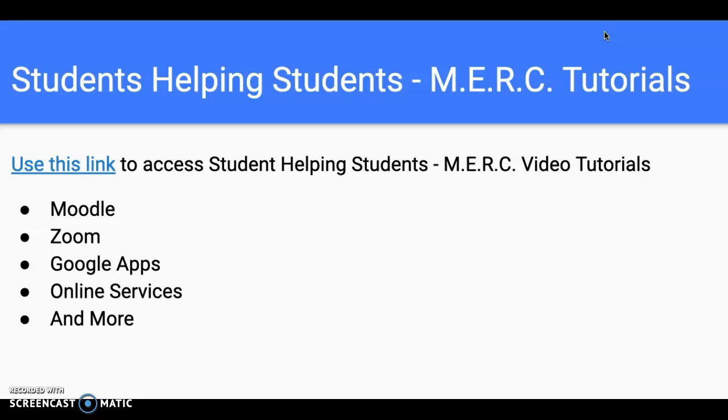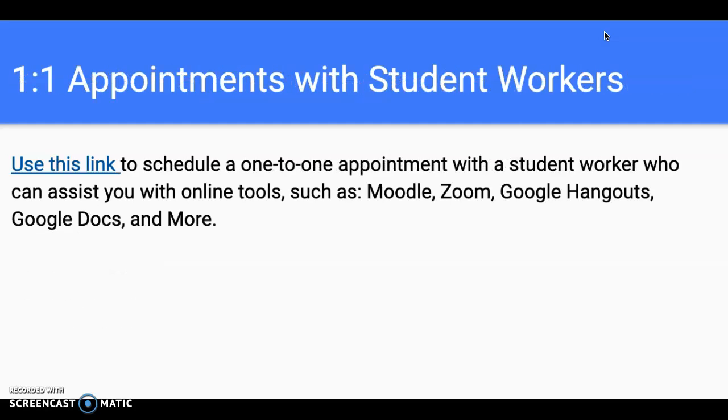I apologize for going back and forth from present mode. You can also make one-on-one appointments with student workers. So instead of watching a video, you can use this link to make an appointment, and one student worker who knows how to do all this stuff will have an appointment with you, and you guys will meet online, and they can talk you through any questions you have and walk you through the steps.